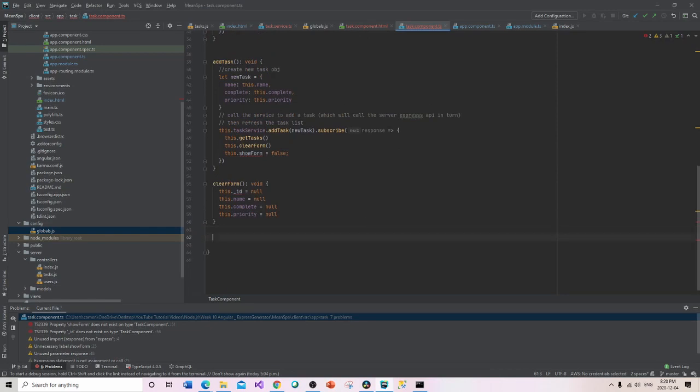Let me give myself some room. So this will be delete task, and we're going to do underscore ID, and that's going to be a string. Over here, this will be a void, and it's just a method.